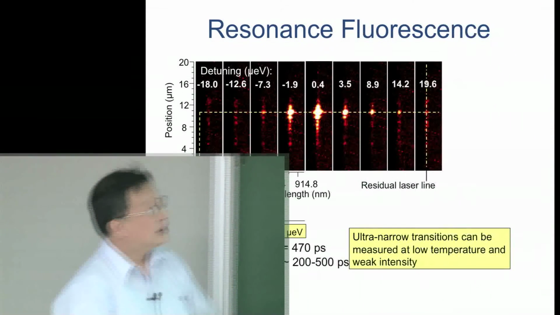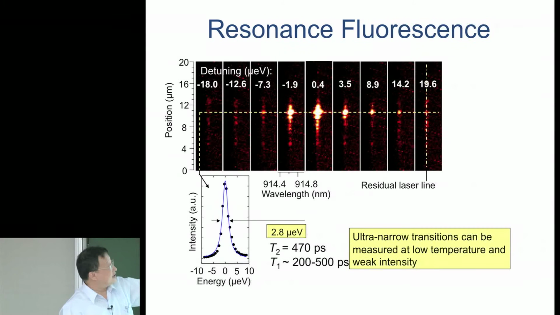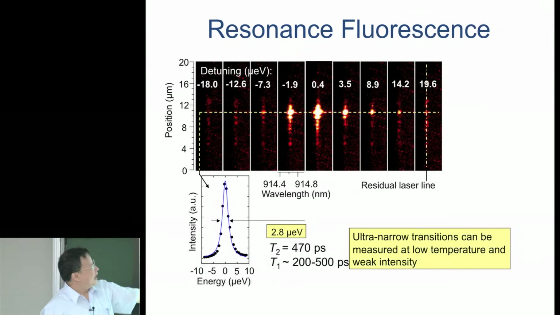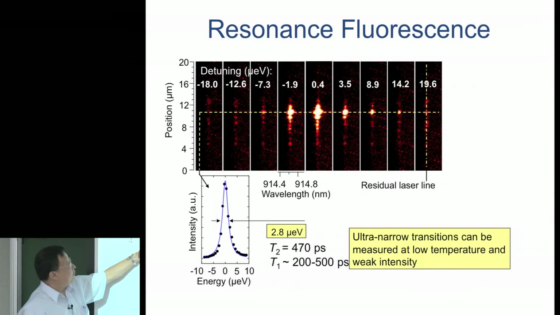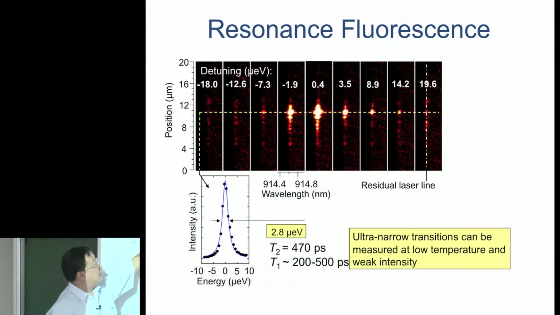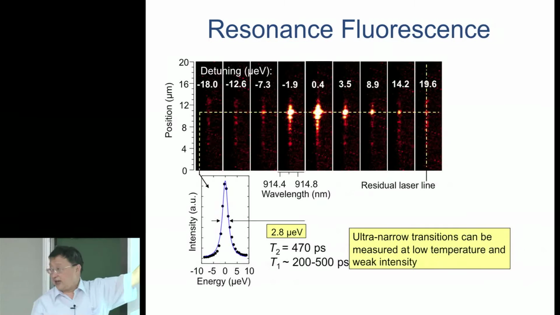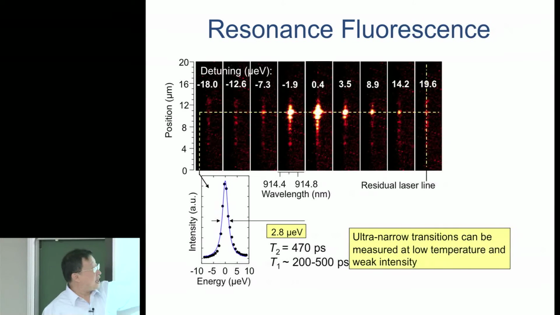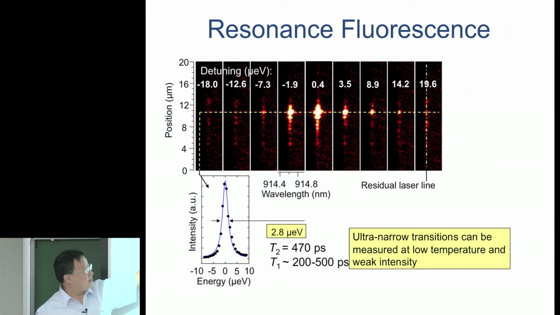Okay? So this is before you hit resonance with one of the quantum dots. And these are just the laser line. So this is the energy of the laser. And these are different quantum dots located at different spatial locations. So before you hit a resonance, sometimes you can still see this kind of scatter. These are non-resonant scattered light. But they scatter at the laser energy.